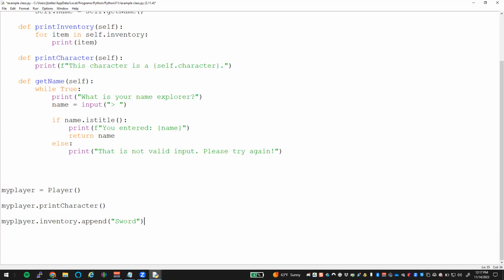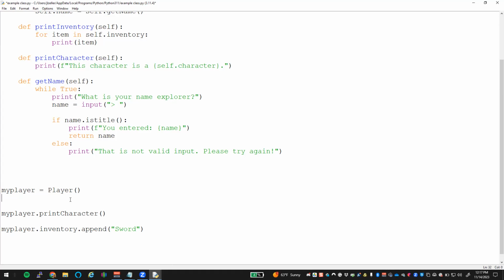Because now we want to refer only to our player. And we could have multiple players. If I want another, say it's a player 1, player 2 game, I could just change this. Instead of saying myPlayer, we could say something like player 1. And if I want a new instance of player 2, I do player 2 and create that object as well. And then here, if I wanted to print those characters, I just have player 1, and then I could do that again for player 2, etc., all the way down. So you can create multiple versions of that.